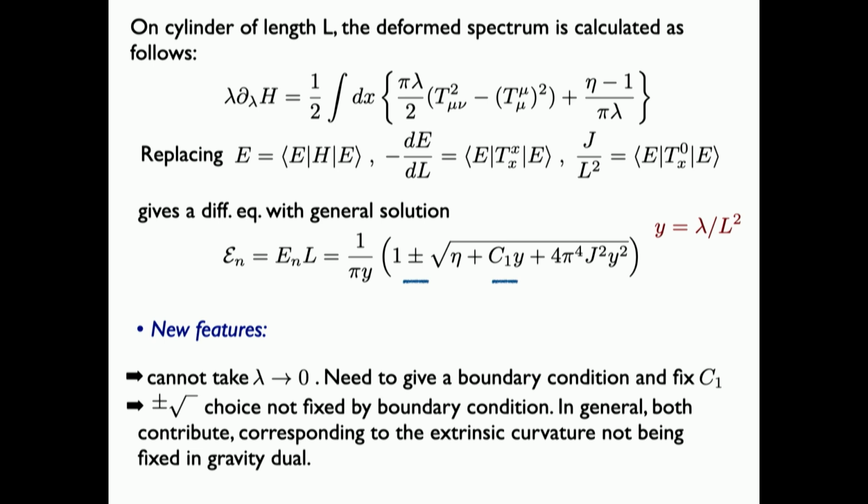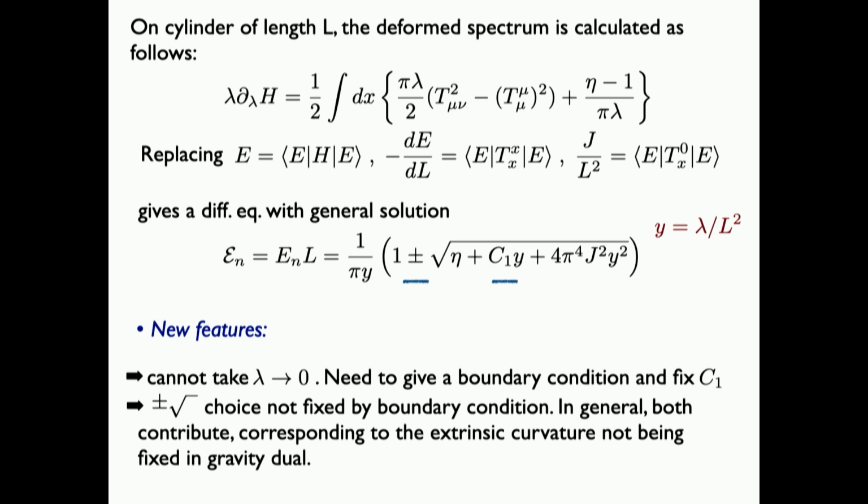Now, a new feature of Lambda2 is that we cannot just take this lambda simply to 0, because if this eta is different from 1, you see that the Lambda2 coupling blows up when little lambda goes to 0. Okay, so that will play an important role for us, which is how to define this integration constant and how to connect this to the CFT. Okay, but so that's the first feature.